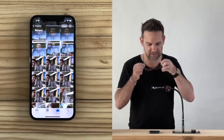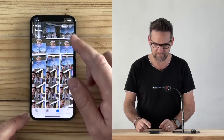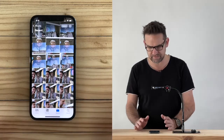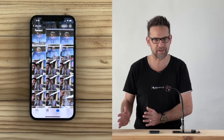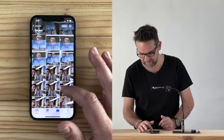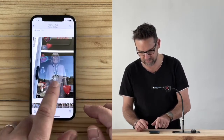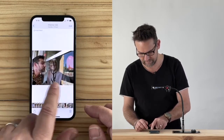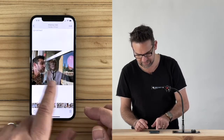By way of example, if we just cut back to my phone here, you can see this is some photos I took the other day from a visit to Oma in respite care. And there's a range of stills there. Now I could go through this and keep all of the photos, obviously, but that's just clogging up the camera roll and taking up space and memory in my phone. So if I simply go through and look at these and make some selections, what I like to do is I just do a quick browse through first. I look at all of the photos. I like so. Good little range of shots there, some videos at the end. And then I go through and I start making some selections.